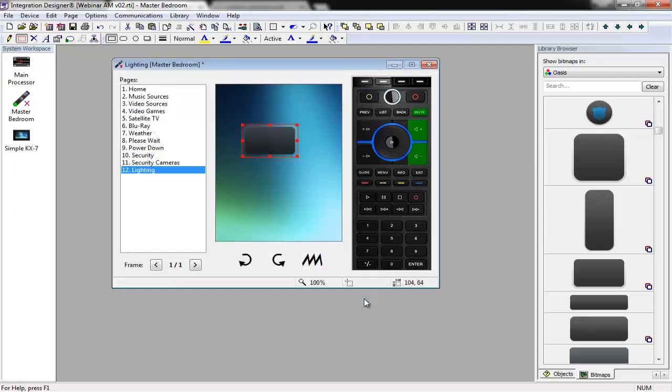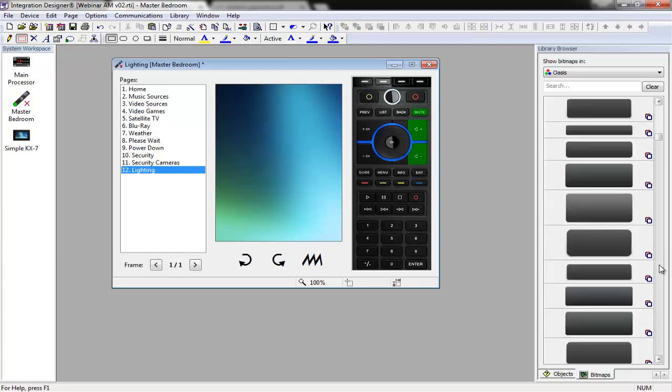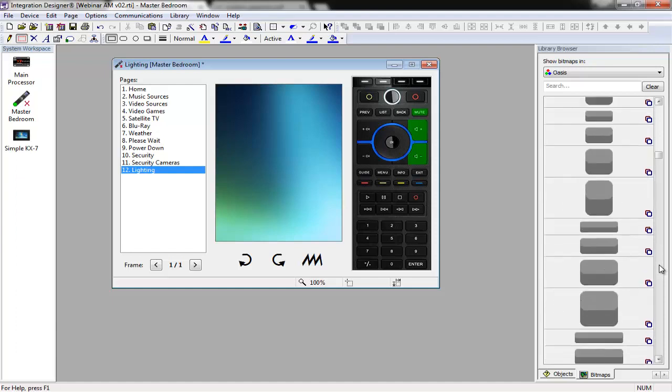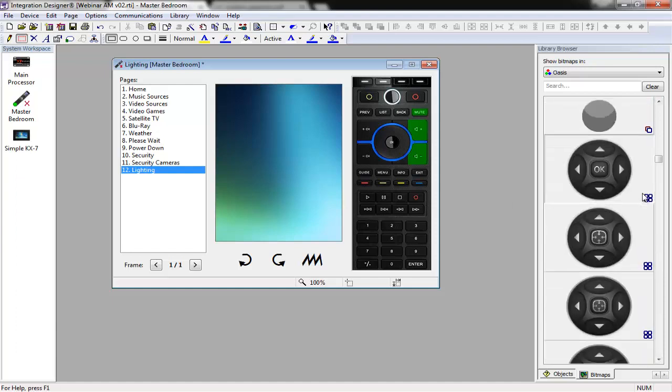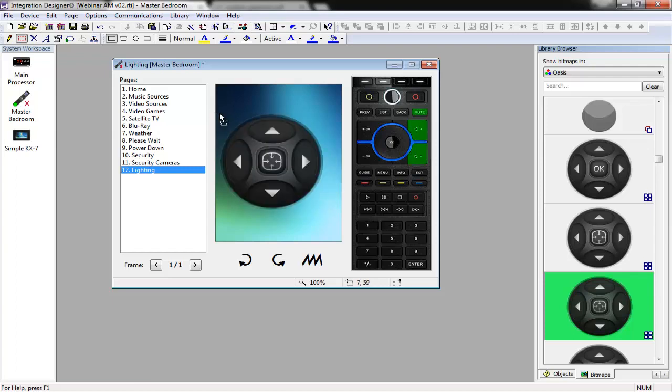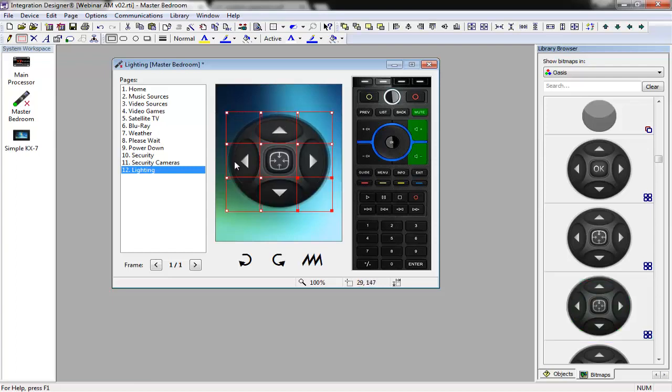And with those normal states, you can add text and have that text color change, have it as a normal state and then as an active state if you want. We can scroll down a little further and you'll see that there are a bunch of buttons, but then some grouping buttons like these here. They give you the option to have a group of buttons that we can place onto the screen itself, like this one, that is actually a group of 9 buttons placed together to create one image. However, if the client doesn't pay the bill, you have the option of pulling it apart until they do pay their bill.